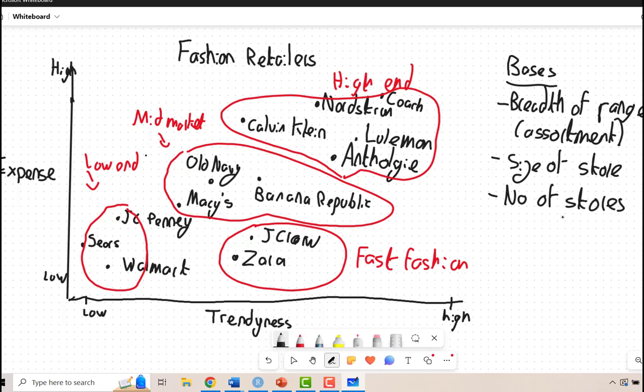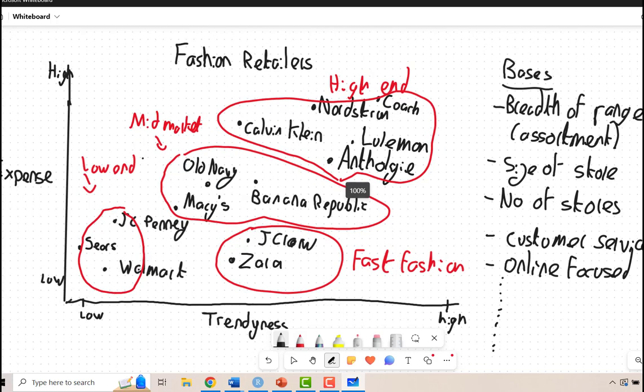And then we could have all sorts of things. We could have things that are harder to measure, like the level of customer service, online offerings, how online focused they are compared to offline, maybe a percentage of sales in each. And we could go on and on. So the idea is that we've done this in 2D, but we can only use two pieces of information. A real business data set, you might have hundreds of pieces of information.